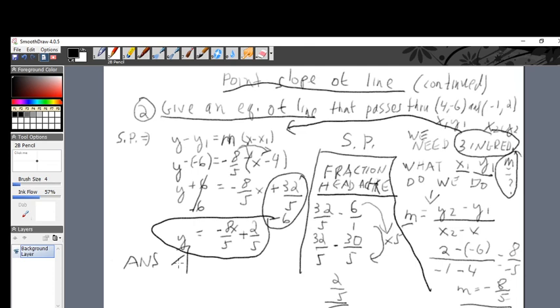Okay, so that takes care of a very long problem, and it took up basically the whole sheet. But there is the answer to our problem. There's still more stuff about point slope of the line. We still need another video to explain a little bit more about it. But that's it for this one. We can end this video here.